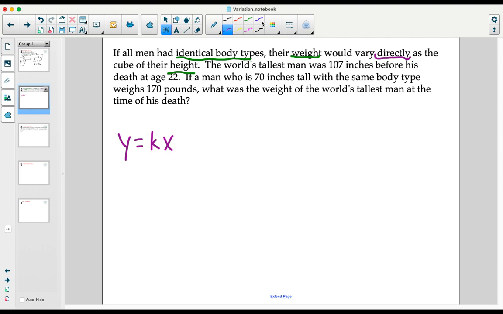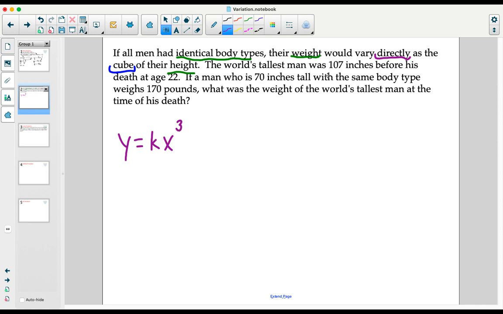But this one's a little bit different. We have this added extra piece that the direct variation is not necessarily with x, but instead with the cube of x, or the cube of the height, the independent variable. That doesn't change our solving process at all, except for the fact that we're going to add in an extra cube on our independent variable. So the relationship is not between weight and height, it's between weight and the cube of the height, which is not necessarily the same value. Actually, it's not the same value, unless the x is 1.